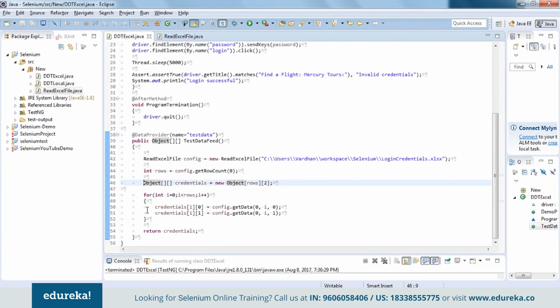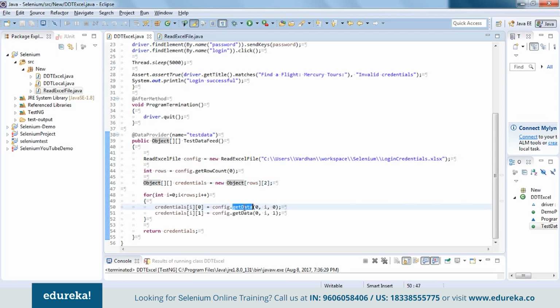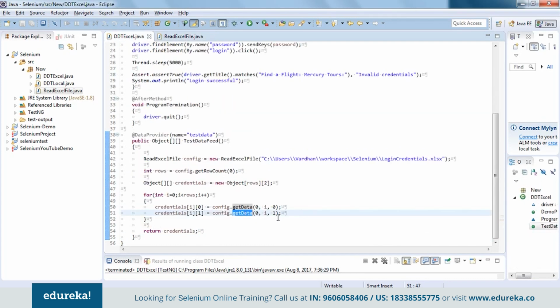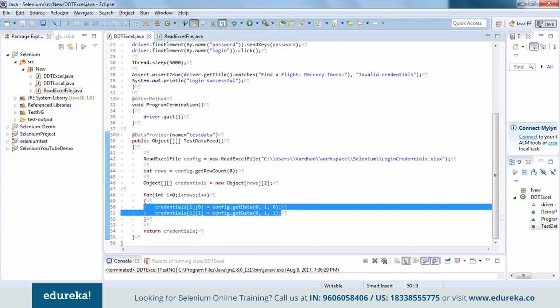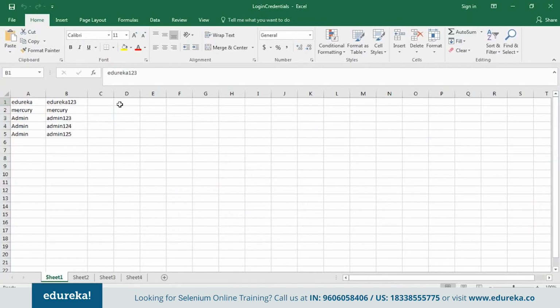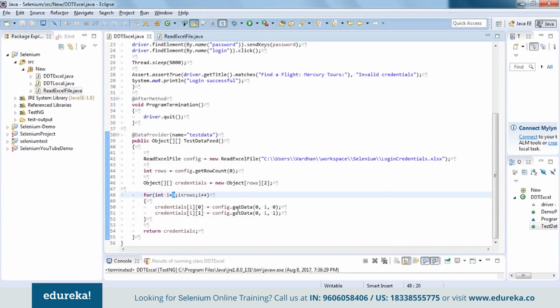So for that, I'm creating an array storage here, and I'm getting the data by making a function call to get data. Get data is another method that I have in this particular file. Okay, and these two function calls are made inside a for loop, so that every time the value of i increases, the next row would be executed in the Excel. So the first time when I'm performing the test, it would start with i is equal to 0. So it would start with row is equal to 0. In this case, it would be this row, and it would pick up Edureka and Edureka 1 to 3 as the credentials. Okay, and it would start executing here.